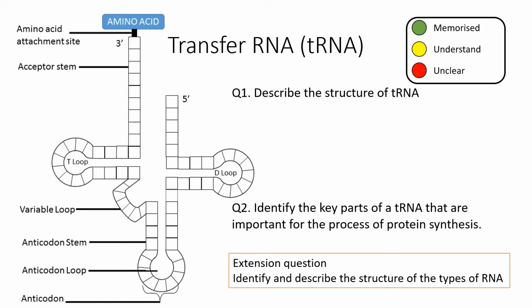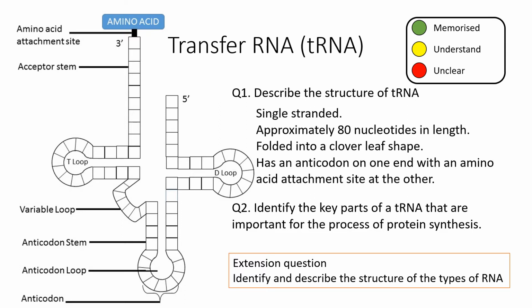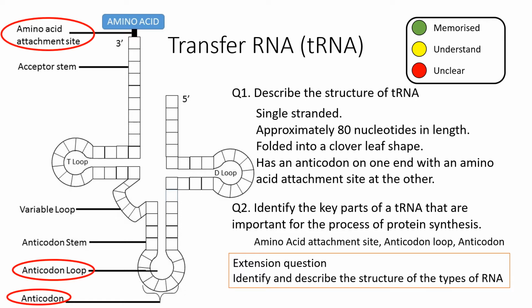Transfer RNA, as you can see, is single-stranded, just like messenger RNA, but it forms a more complex structure. The main parts of that structure that you need to be aware of for A-level biology are at the very bottom and at the very top. At the very bottom, we have what's called an anticodon loop and an anticodon. The anticodon is three specific bases that are complementary to the three bases that can be found on a messenger RNA codon. Each transfer RNA has its own specific anticodon, and each transfer RNA is complementary to a particular codon on a messenger RNA.